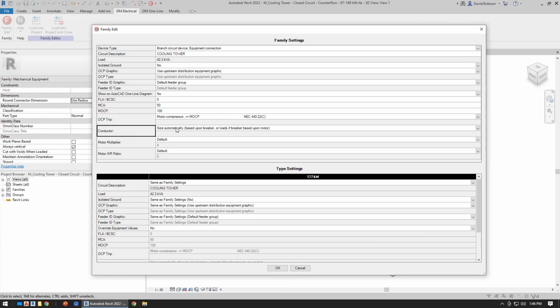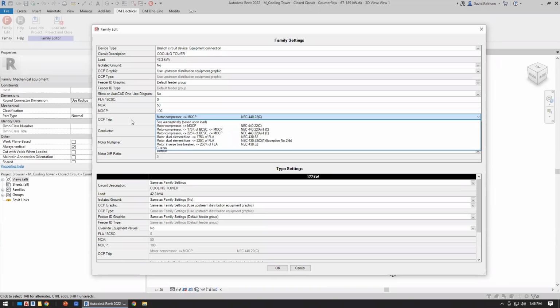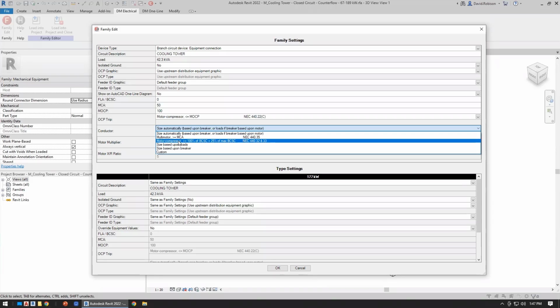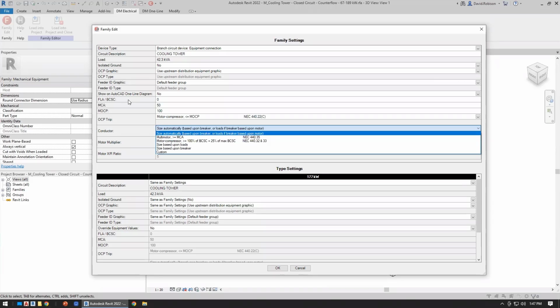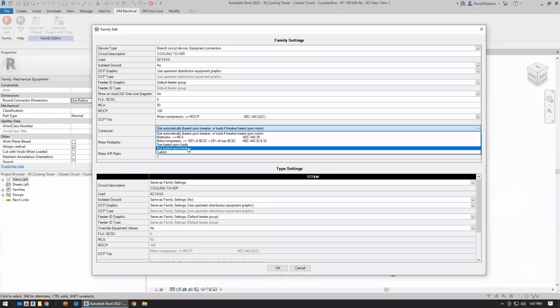And then we can also specify the conductor size. We can size it automatically. It's going to be based upon the breaker size or based upon the load. If the OCP is a motor, then it's actually going to base upon the loads. So there's a little bit of subtlety there into how we're going to do that based upon actually what this setting is, whether it's a motor compressor or a motor. And then we can also size it based upon the MCA, based upon the branch circuit selection current, which is the FLA is also the branch circuit selection current. You can size it based upon the loads in the device or based upon the breaker. So you can call it out specifically which of those two you want to use.